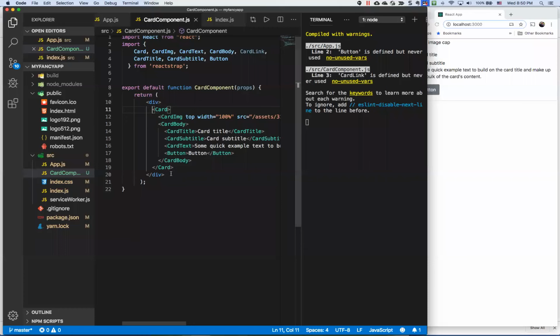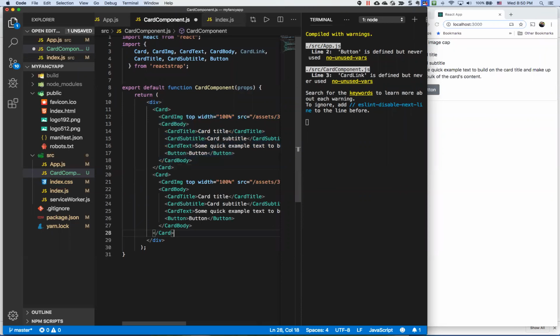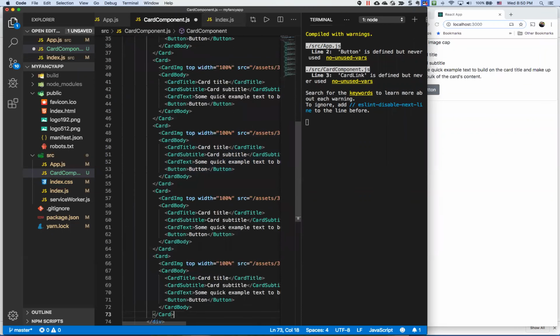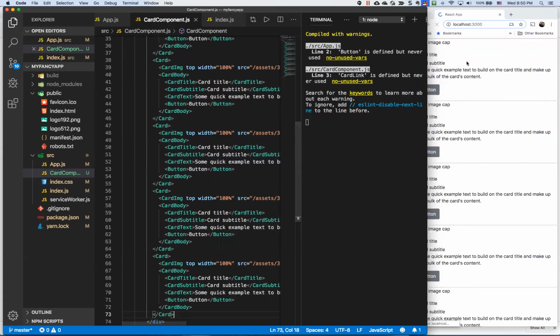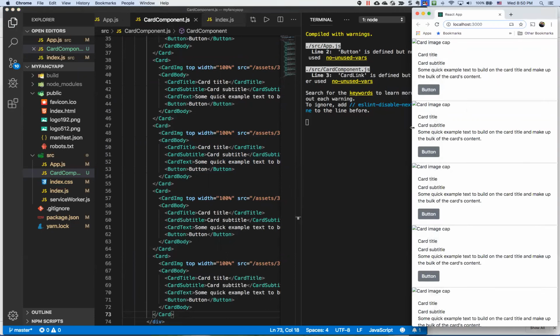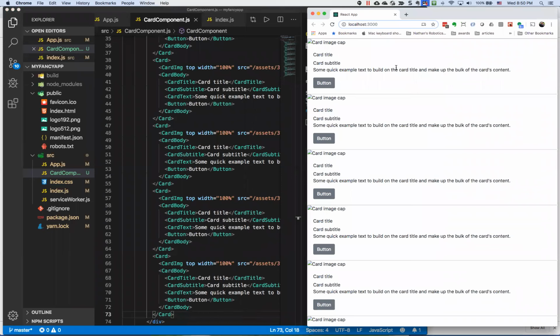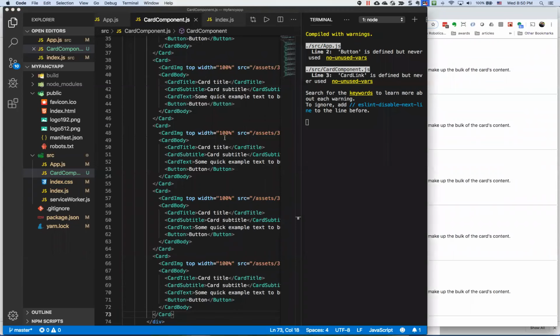Okay, if I were to take this card and just duplicate it, then you'll see what we get over here is just one after the other, after the other, after the other. And it might not be quite what I'm interested in. Maybe I want a layout similar to a Flexbox, like in some of the applications we've been writing and working with, where it works like that, right?